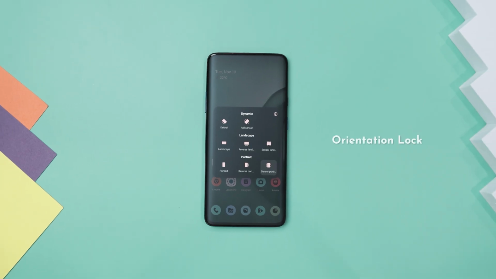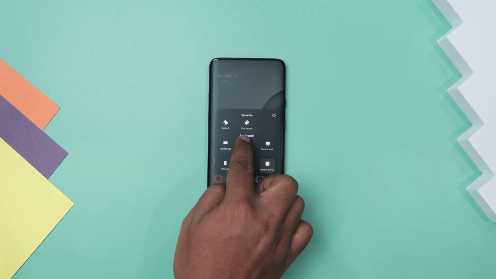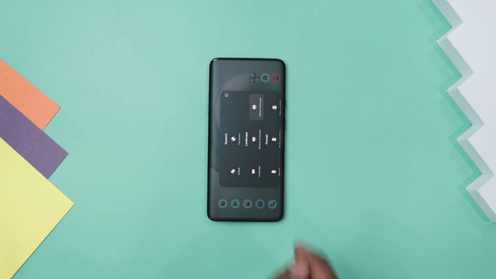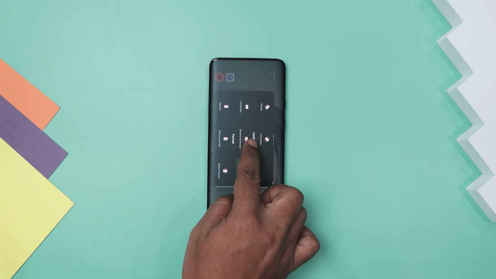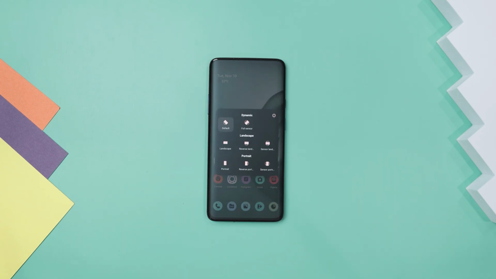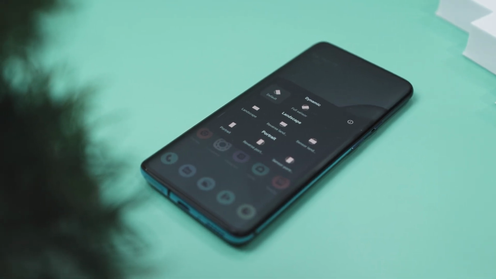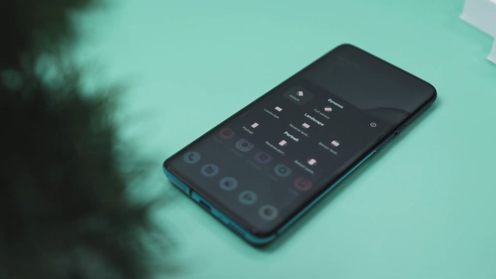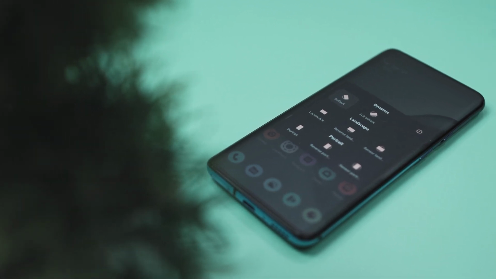Now, if you're looking for a lightweight solution to lock your screen orientation, Orientation Lock has got you covered. At less than 100 KB, this open source app is as minimalist as it gets. With a clean and easy to use interface, whether you are using a tablet that does not support landscape or portrait mode in some apps, this tool fixes that without any clutter. No ads, no trackers, and no unnecessary features. Just a simple floating window that locks your screen's orientation using native Android methods.